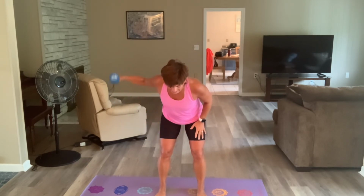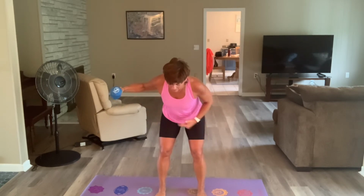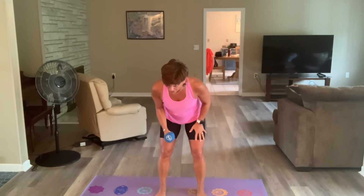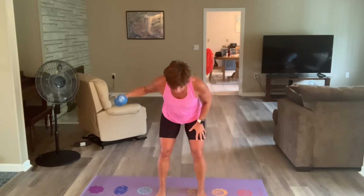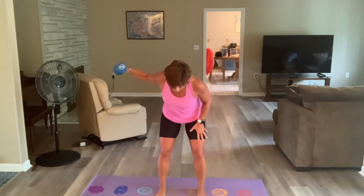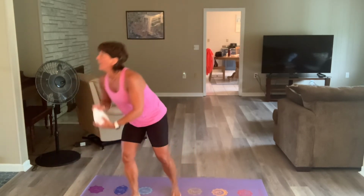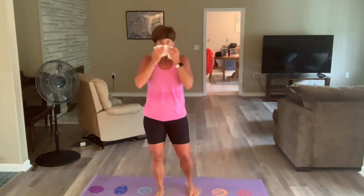Even if you can't get it up as high, don't worry about it. Pull it up as high as you can. Maybe that's all you can do. You bring it back down nice and smooth. Whatever your range of motion is at this moment, that is what it is. Breathe. And as you keep getting stronger, it'll get better.